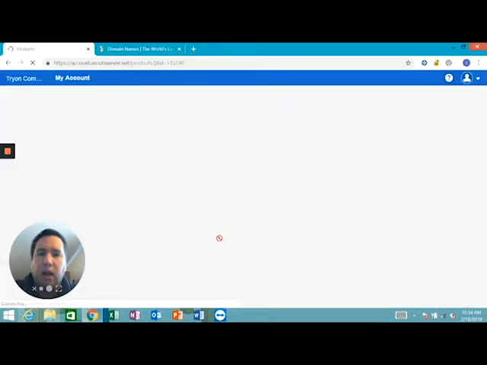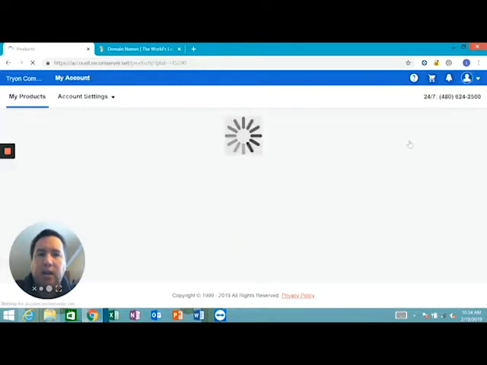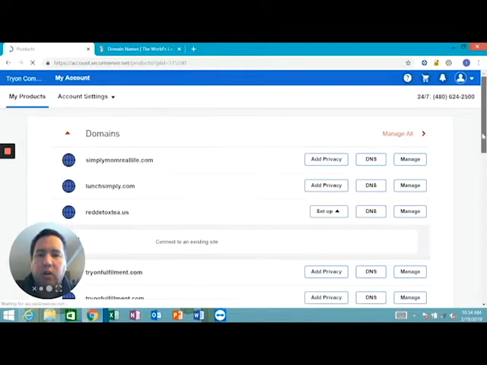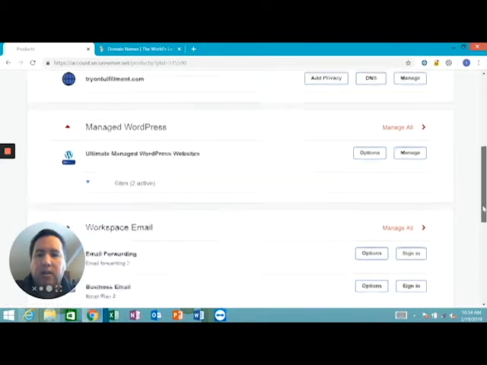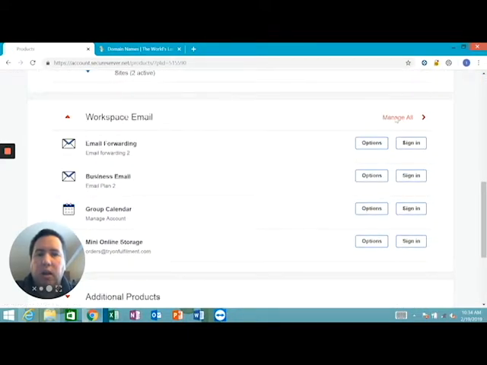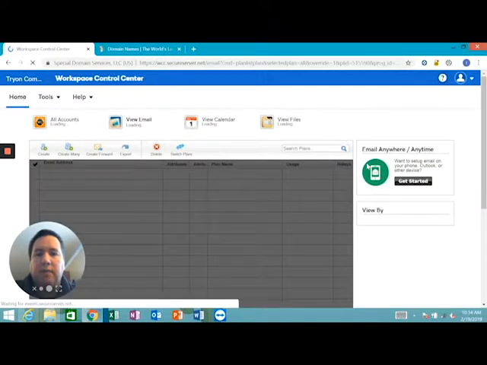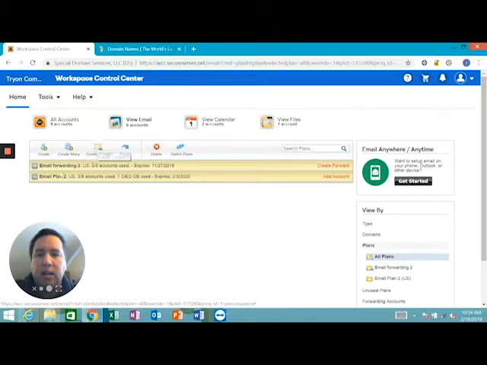If you click on your name when you're signed in and go to products, you'll see one down here that says workspace email. And so we'll manage all. I have different groups and different emails. As you do manage all, it'll pull it up and you'll have these ones here. There would be forwarding and there would be email plans.